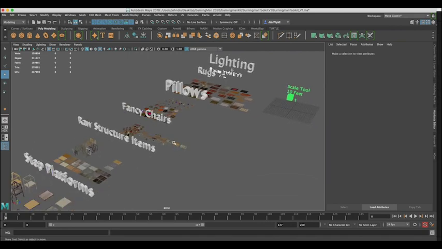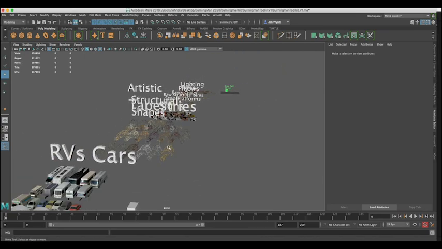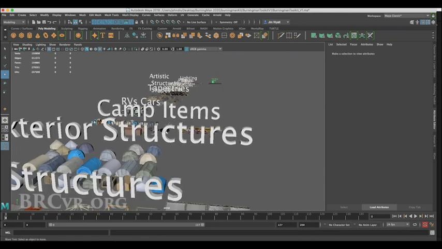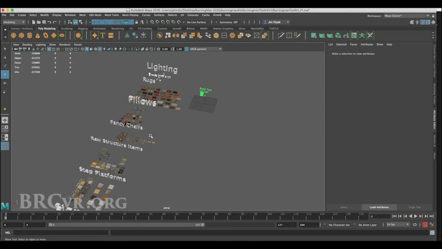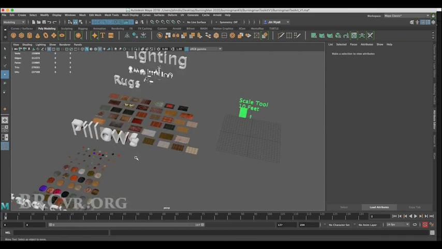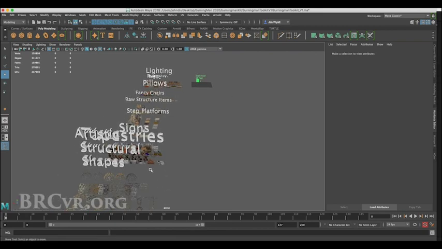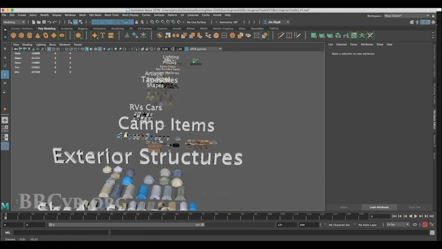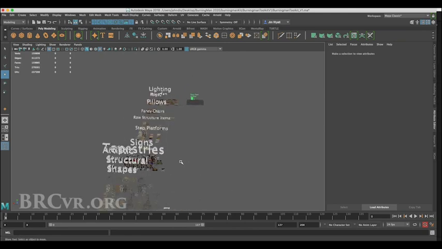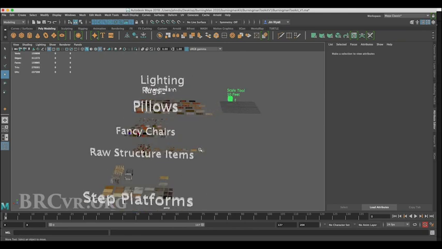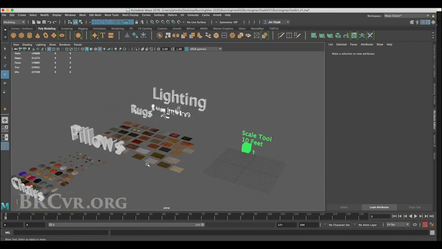This is what we've been developing at BRCvr as a way to help everybody build their theme camps in the VR digital space. Wanted to make something where it was easy for everybody to jump in, have fun, build their camp, and where they didn't have to build multiple different objects, and we didn't want everybody to have to build the same object over and over and over again. So we decided to build as much stuff as we thought would be useful to everybody to save everybody some time and get people into the fun of building a digital recreation of their theme camp that they can hang out in virtual space. So this is the introduction.